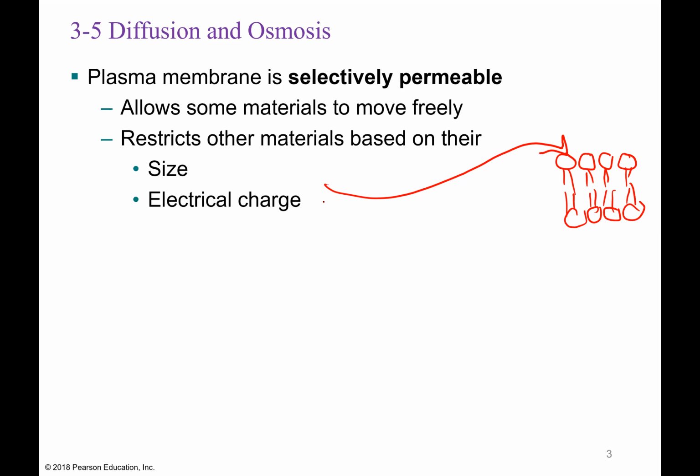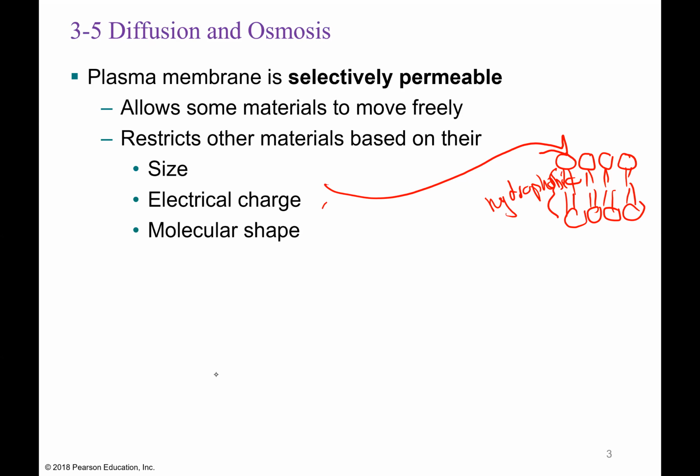Actually, wait, I take that back. So we'll come back to that part in just a second. But having an electrical charge determines whether or not you're able to move across that membrane, because yes, you have hydrophilic heads, but you have hydrophobic innards. And that determines whether or not something is going to be able to pass through.